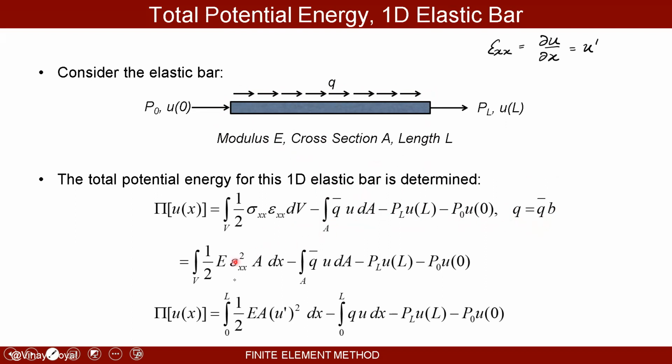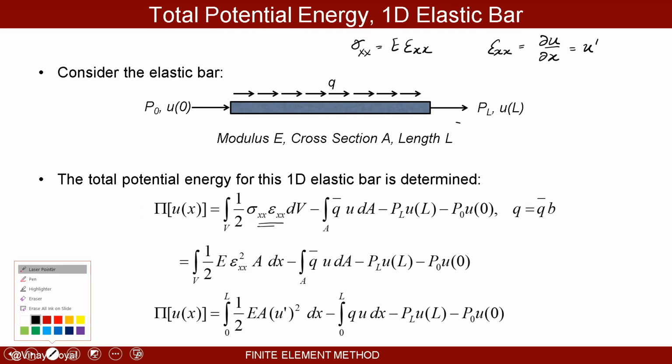And now what I want to do is, I know that sigma xx, we all know that sigma xx for 1D, and you saw this in school probably, mechanics of materials, hopefully, we know that sigma xx equals E times epsilon xx. As a consequence, this right here turns into E times epsilon xx squared. So we clearly have that. I think we can all agree that this turns into that when applying this constitutive relationship. I also have this as similar, nothing changes here.